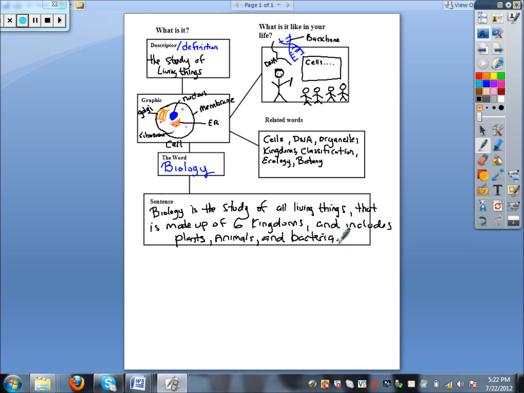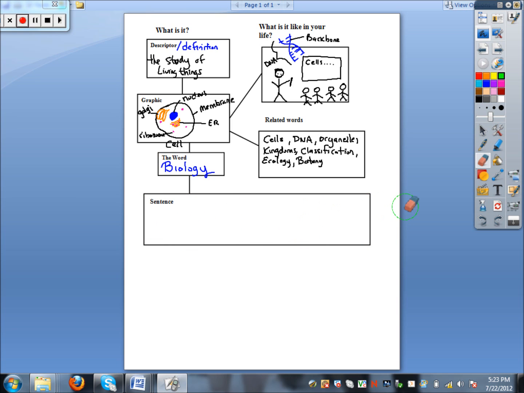Okay, and you see this sentence, really not the greatest, and so there's nothing wrong with you working through this maybe and saying, that's not really the sentence I want. It's not perfect. So then, you do this in pencil, you do this somewhere else and write your sentence first. It's probably a better idea. So if I want to then rewrite this, I could say living things are studied through, yeah, let's not do that either.